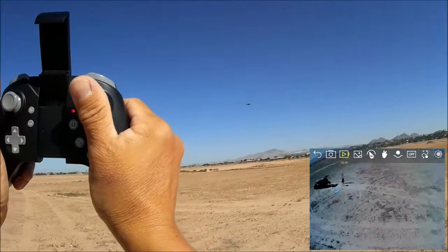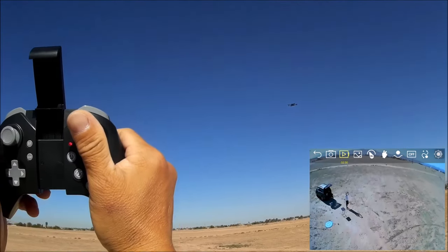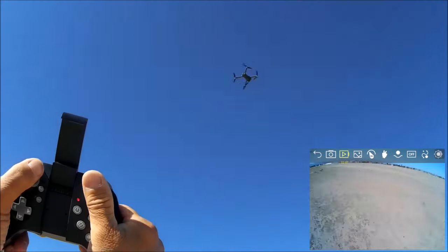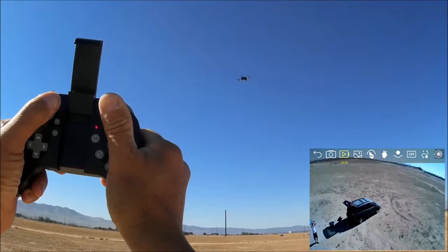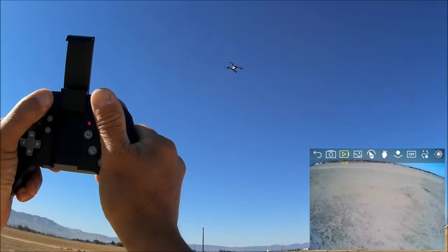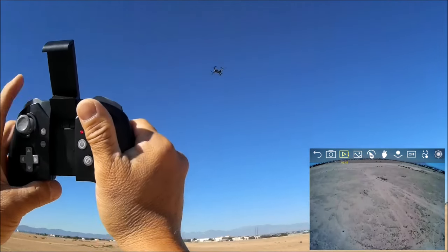Turning around, coming this way, full pitch. Okay, pretty good. Now, full yaw, full pitch. It almost spins in one spot. Not bad, not bad. Okay, now speed number three.